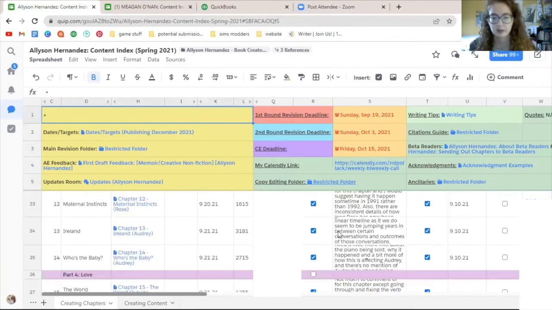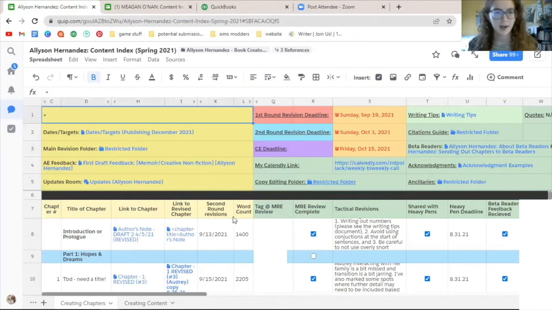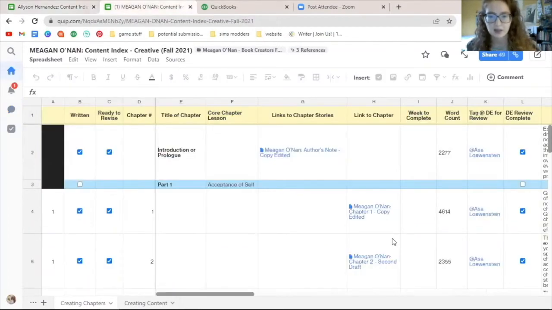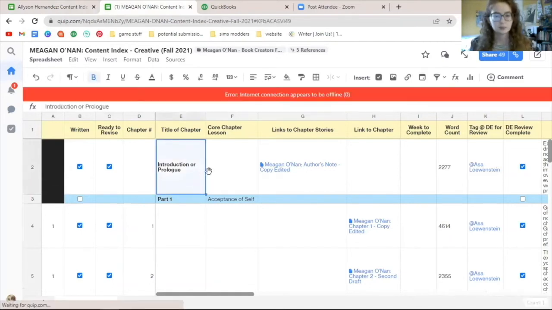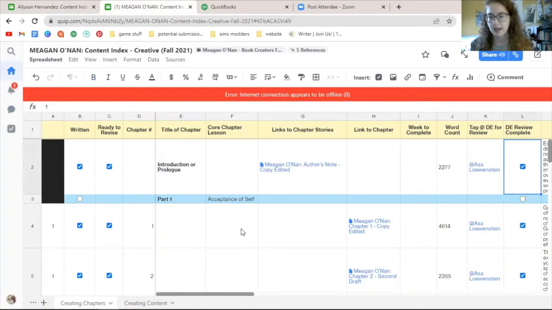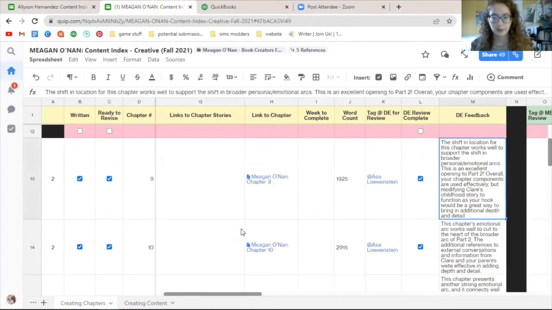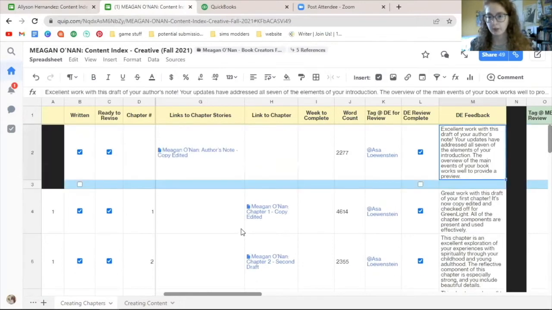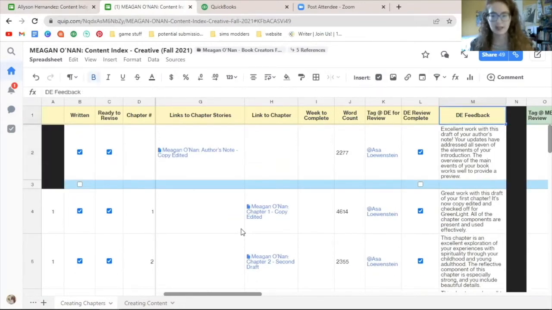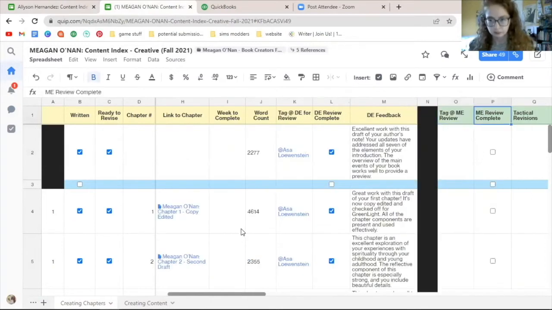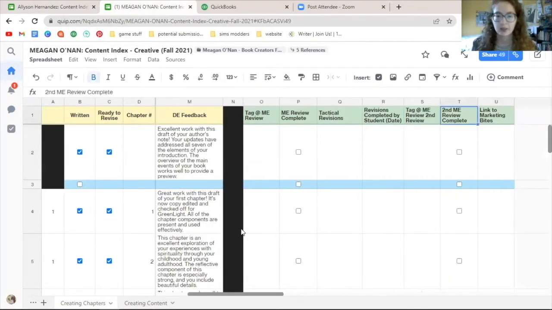So that's just an overview of what we've been doing so far. And now we're going to go to a clean index to explain the new process. As you can see, this is a pretty tidy chapters tab from a student from DE cohort 14. So they'll be heading into RE shortly. You'll notice that it still says ME over here. It's you guys, so don't worry about that. You'll be the one tagged here.